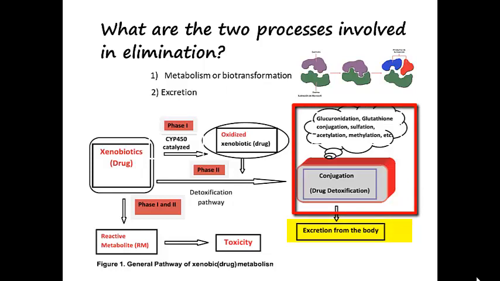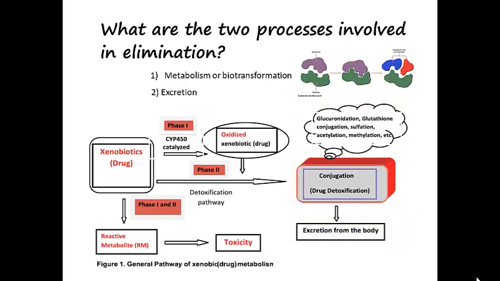As I mentioned earlier, most of these enzymes will be in the liver, but there are also going to be other organs that can carry out these metabolic processes. And it's not shown here, but many drug interactions take place because they either inhibit or induce some of these metabolizing enzymes.